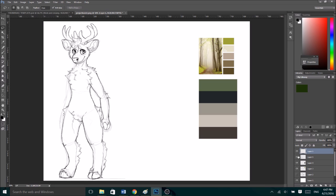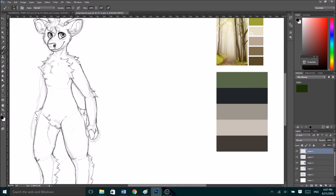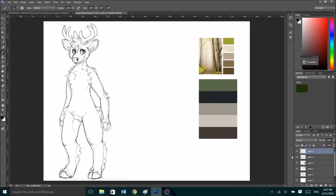And now all we really have to tackle is the other side of the arm there, and that's pretty easy because it's mostly covered up, which is kind of on purpose, you know, because I don't have to draw it then. For the design, you really only need to see one arm because it's going to be symmetrical, I'm sure. Elbow fluff is on the other side, so we don't have to draw that. And let's draw a little bit of the hoof coming out. A little more. It's a little longer than that. Alright, so that is looking good.